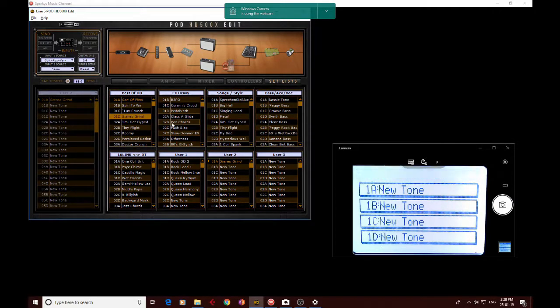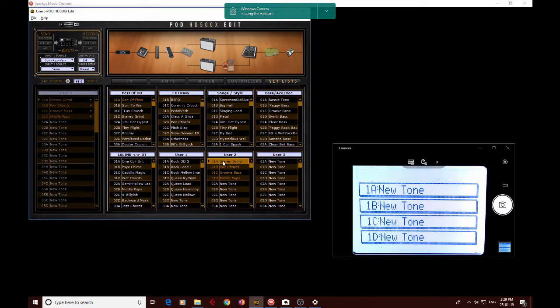So then let's say I'll take this power chords one from the FX heavy set list and I'll put it on 1B. I'll take groove bass from this one in C, and I'll take this one and put it in here. So now my user 2 custom list has got 4 different patches from all over the place, and you'll notice that they are still in orange. Now I can do 2 things. I can download them all at once, or I can download them one at a time. Let me show you what happens if we download them one at a time.